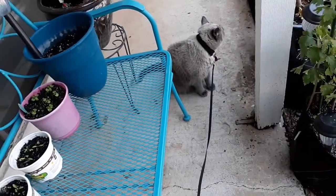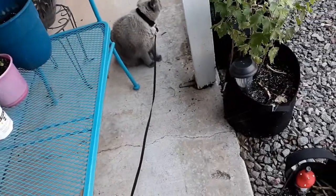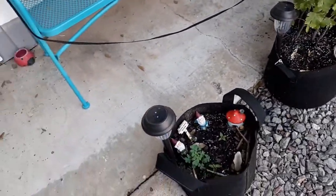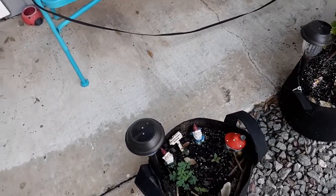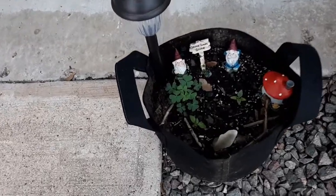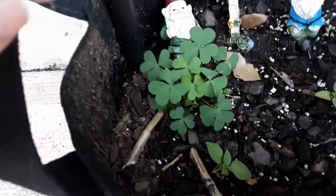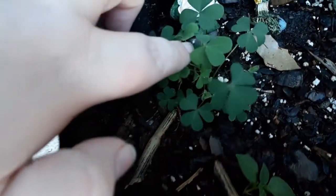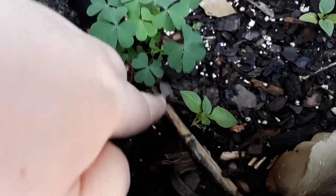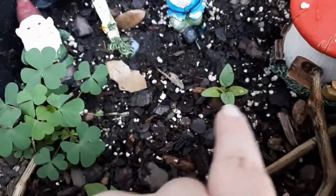But we are under a heat advisory, so this is the first time we've been outside today. That's why you hear the AC units going on in the background. So we're just gonna take this garden tour and go back inside where it's cool. But y'all, look at the clover. It's already starting to get little buds. And then this is where I've put 1 yellow and 1 red celosia.